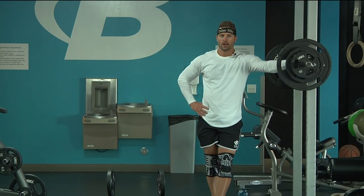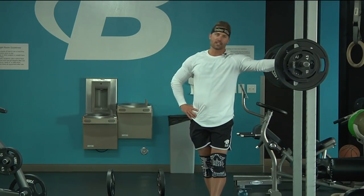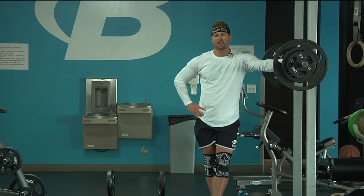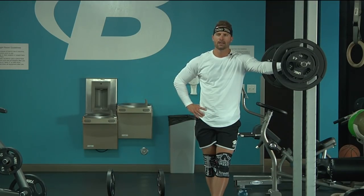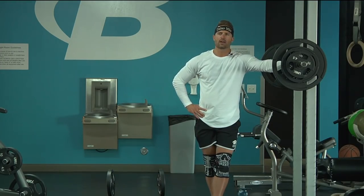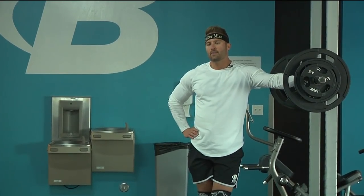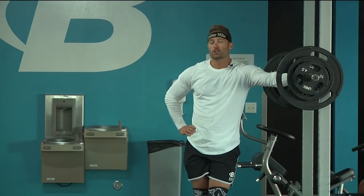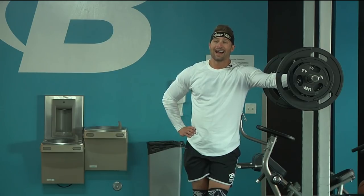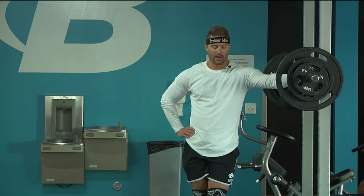Is it better to cut weight first or build muscle first? It depends. Get your body fat taken. If you're a male and you're over 13 to 15%, try and cut down to 10%, or maybe even a little below, before you go on adding muscle. Females, if you're much over 24%, I'd try and cut down to 20, high teens before you work on adding muscle.